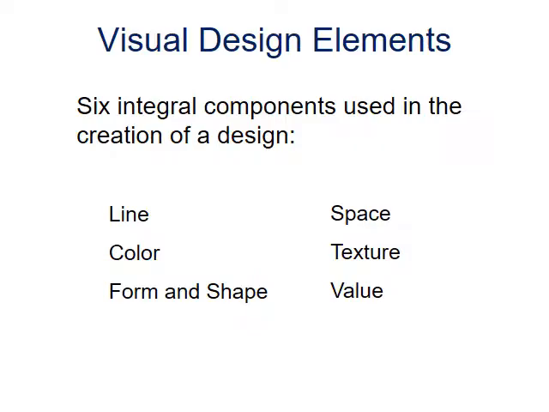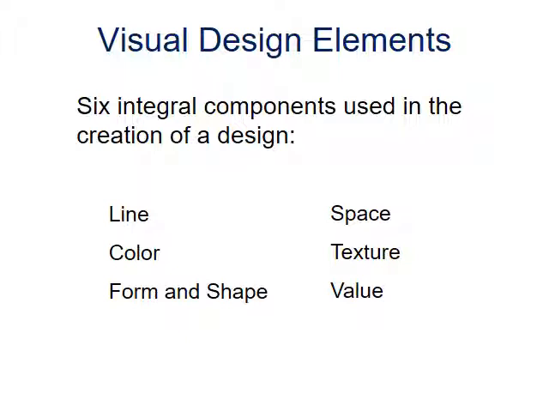So the big thing I want to get to is the visual design elements. This is essentially like saying what kind of ingredients does someone have in their pantry to be able to bake something. So if I have ingredients in my pantry, I might have some flour, some baking soda, some baking powder, some eggs, some vanilla extract, right? Well, I can take those and make different things. I can make biscuits in one situation. I can make waffles or pancakes, I could vary it up and maybe next time I'll make a cake. So depending on how I use this and what proportions and what kind of emphasis I put on using those ingredients, in this situation elements, I can get different outcomes.